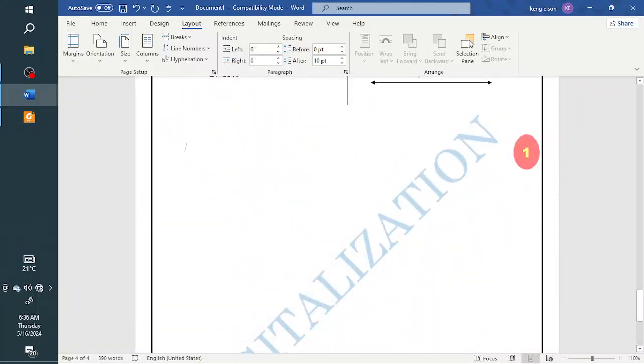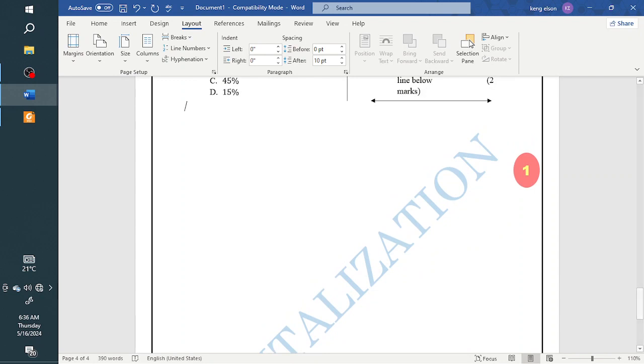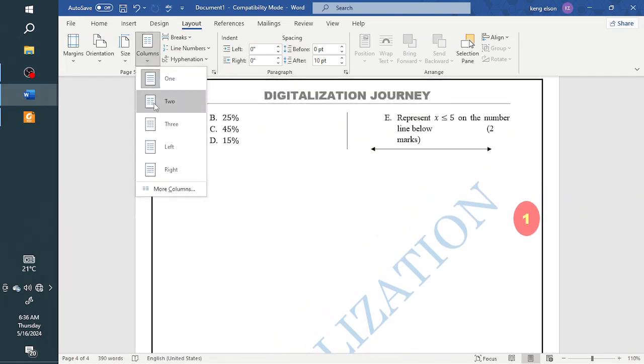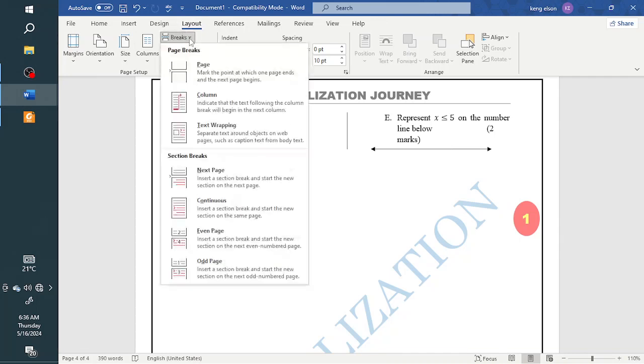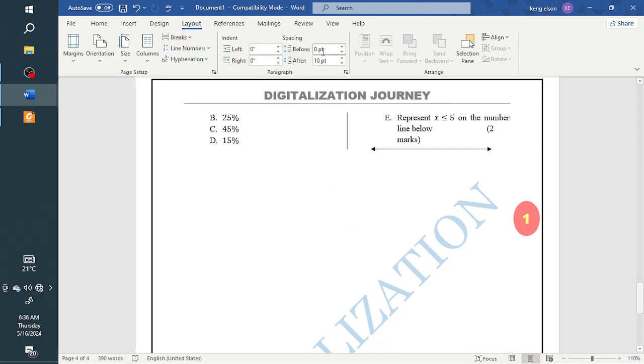You must not separate everything, because you see this portion is not separated, and I can type in that portion going down without any problem. That is it if you want 3 columns. It all depends on you. You can make it any number of columns you want, or divide just a specific portion, not necessarily the whole page. I think we already saw these breaks, this page break and all the rest, and those are the essentials for the layout.